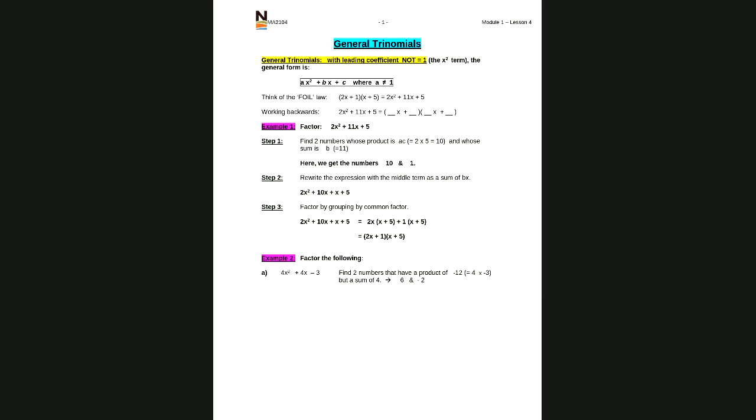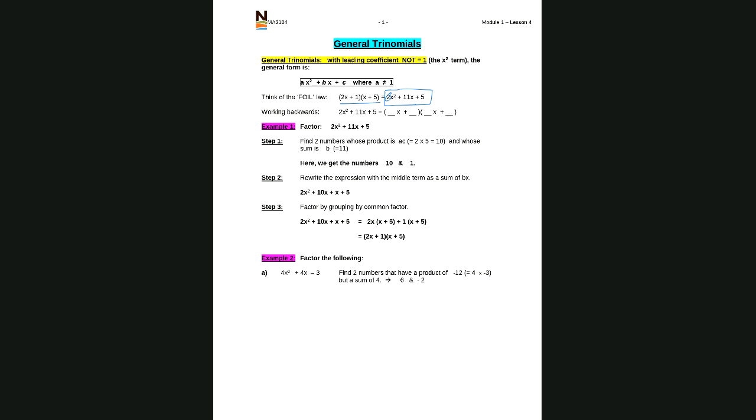Now that we learned how to factor by grouping, I can show you how to factor a general quadratic trinomial, in other words, with the leading coefficient not equal to 1. So if we have two brackets here multiplied together and expand it all out, we have this general trinomial. Now the coefficient in front of the x squared term is not equal to 1, so we can't really use the method that we did in lesson 2.